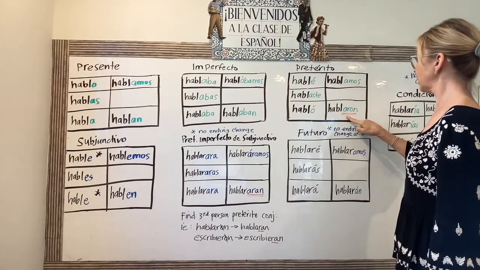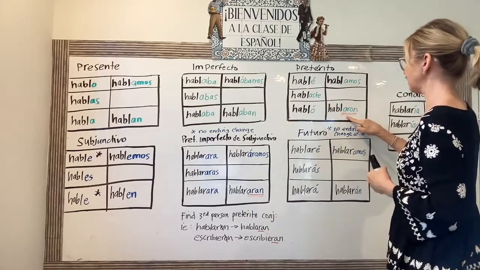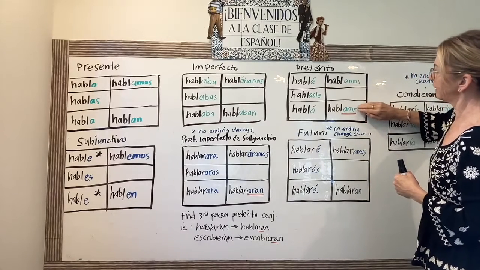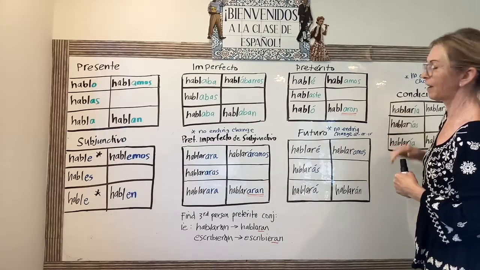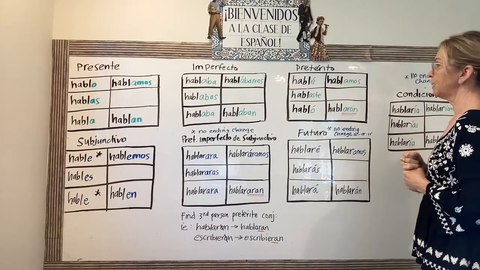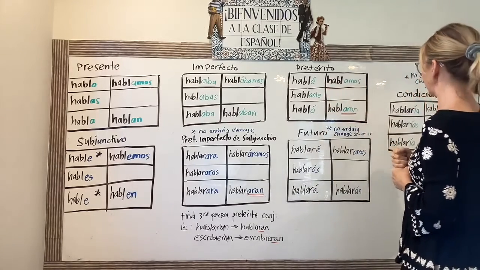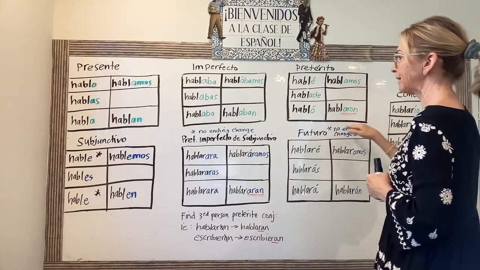This is an important conjugation because we'll be using it for a different tense. So look at this. It's ARON, the ending. But if you want to look at it, it's like the verb in the infinitive with an N on the end. Okay. So hablé, hablaste, habló, hablamos, hablaron. Muy bien. Now we're going to go back to the imperfect.